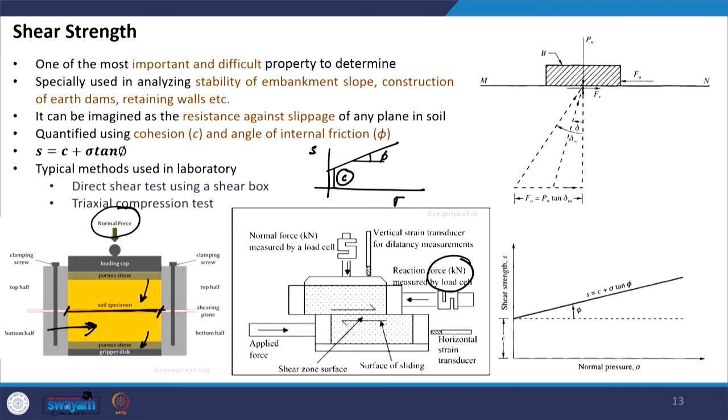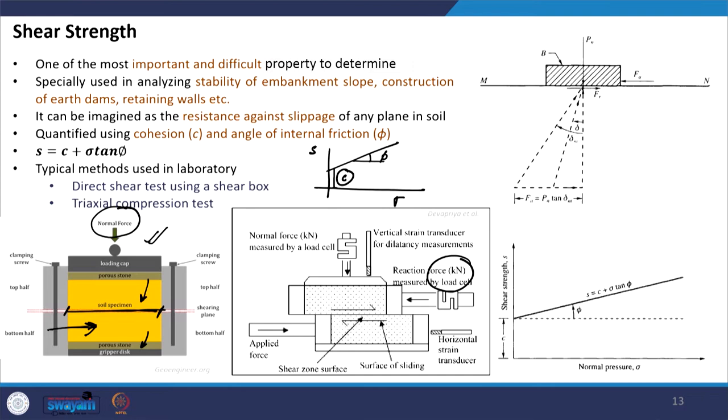When we discuss the triaxial test, we will see that the stress distribution in the soil is more uniform in the triaxial test in comparison to the direct shear test. So this is one of the disadvantages. Now the direct shear test is usually more suitable when we are analyzing cohesionless soil, but that too except fine sand and silt. Whereas the triaxial test is suitable for almost all types of soil. Also in the direct shear test, the complete state of stress is not known. We only know the stress at failure. But in the triaxial test, we get the entire envelope of the state of stress during the test process.